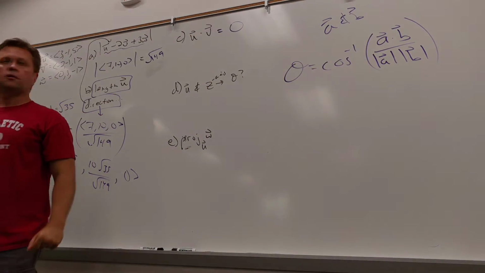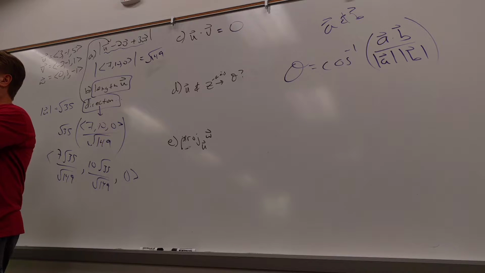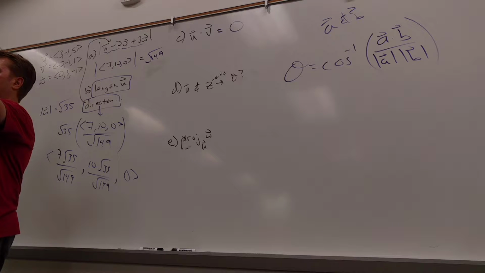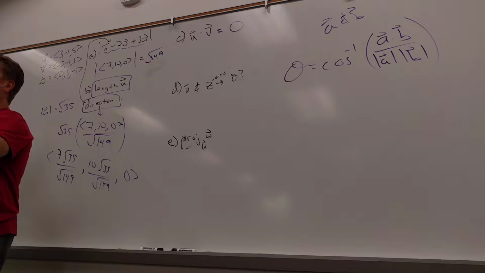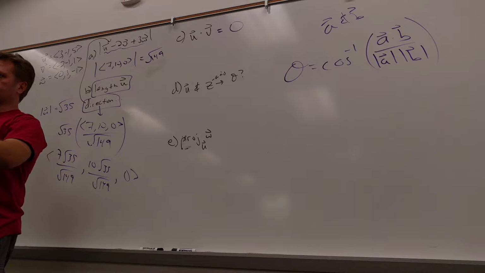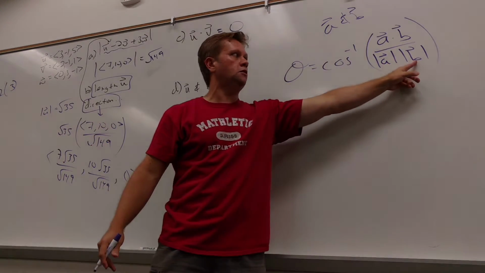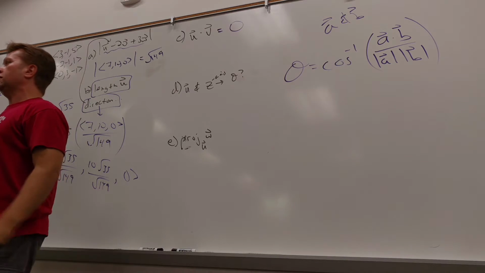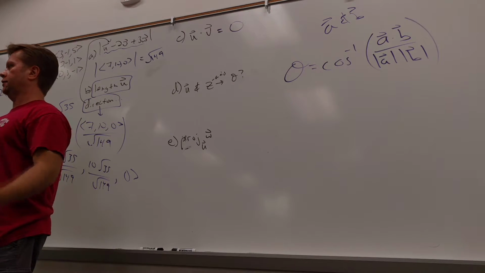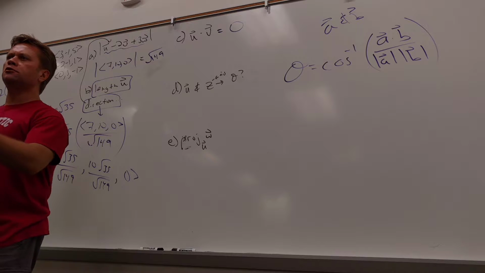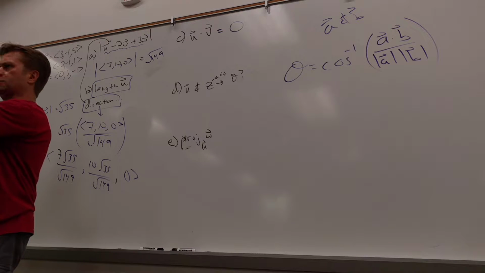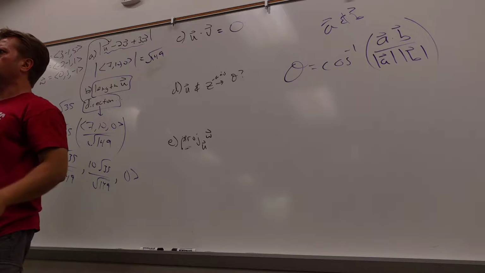So now, I really want this to make sense. If I want to figure out the angle between two vectors, if I double this vector, will the angle change? No, of course not. So if I say the z-axis, I want any vector that is in the direction of the z-axis. Any vector, because it doesn't matter what the length is, because what's this process do? Divide by the length. So if I use a unit vector in the first place, that kicks ass in a lot of ways. Or we just use the most readily available vector if it's not an axis. But if it's an actual axis, use i, j, or k.